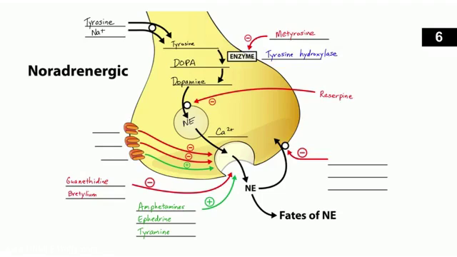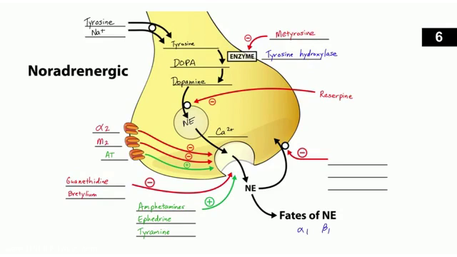Well, it can bind to one of the adrenergic receptors on the postsynaptic cell, such as alpha-1 or beta-1 receptors, or it could bind to an alpha-2 autoreceptor on the presynaptic cell, which is going to inhibit further norepinephrine release. And there are other receptors on the presynaptic cell that can regulate this release of norepinephrine, such as the M2 muscarinic receptors. Think about it. If you have parasympathetic muscarinic activity going on, you want to simultaneously inhibit adrenergic activity. And then angiotensin receptors will facilitate norepinephrine release. So those are two of the fates of norepinephrine. It can bind to a postsynaptic receptor or it can bind to a presynaptic autoreceptor.